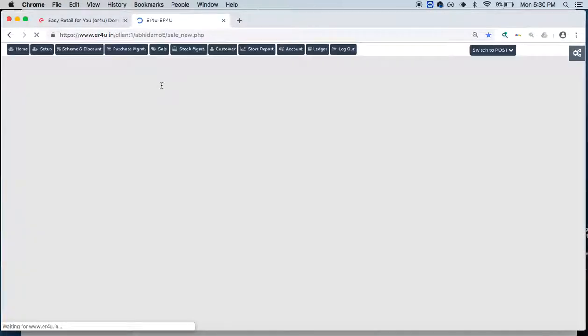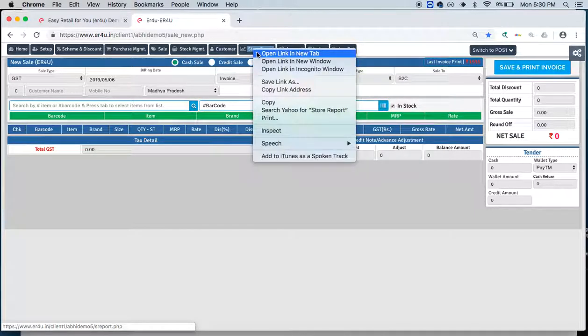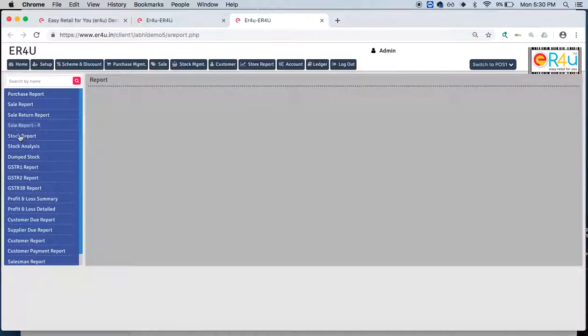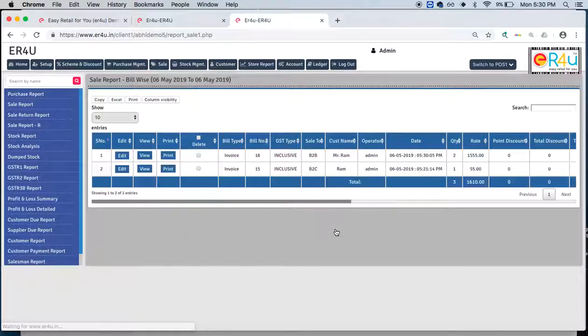Now how do we find this particular information in our software? For that, first in the store reports, in the sales section under store reports, we will see in the sales report a payment mode filter is given. Here we can judge if there is a credit sale. At the end of the month we want to see how much credit sales we have done, and now we want to make a call to those customers and request the remaining payment. So simply we can derive a report of all the customers who have taken credit from our business. This is the list of it.